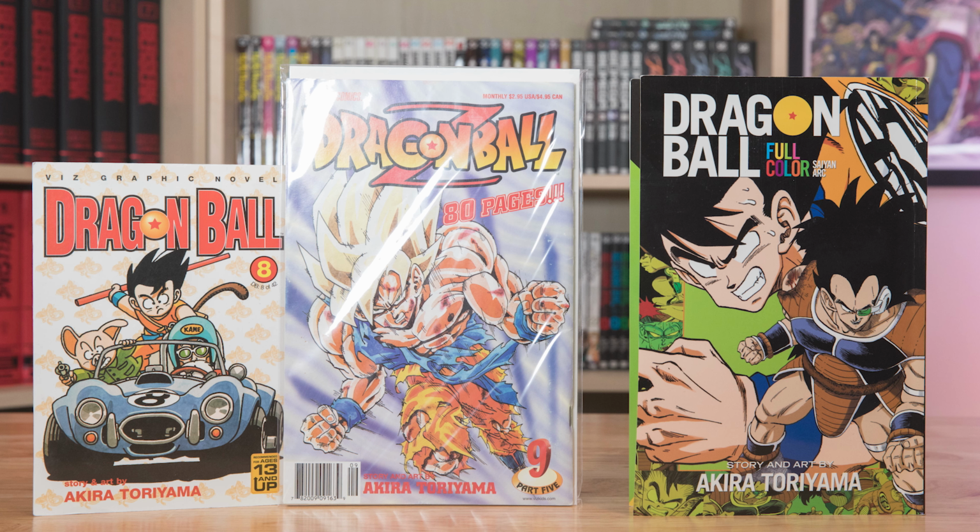The rest of the editions, the comic books, the graphic novels, and the full-color editions don't fully collect either Dragon Ball or Dragon Ball Z, so I kind of pitted the other three against one another. That being said, the comic books are fun to collect and are a nice addition to the collection if you're interested in comics as well, and the full-color editions are one I'd recommend getting in addition to one of the 3 editions that fully collect both series.